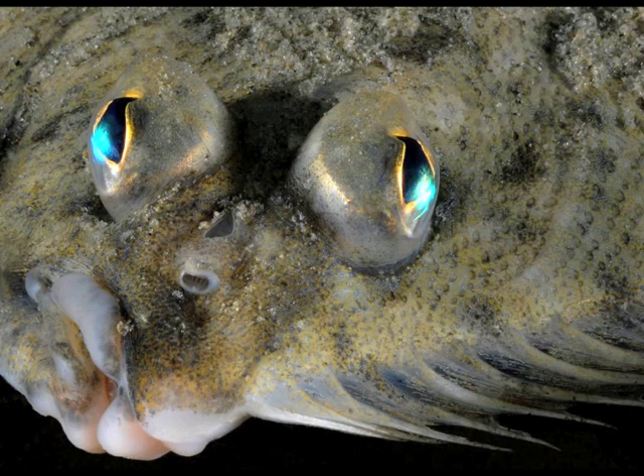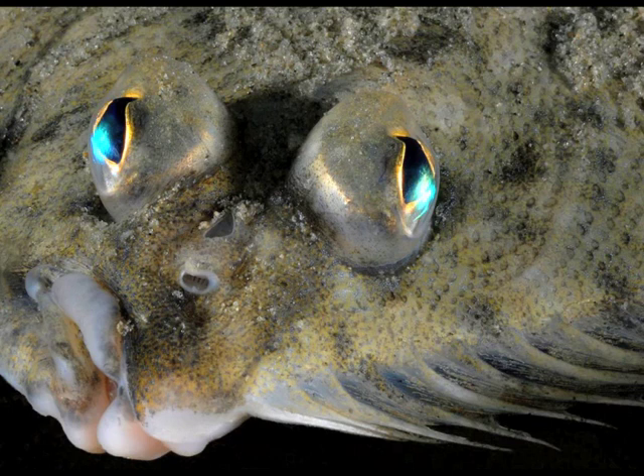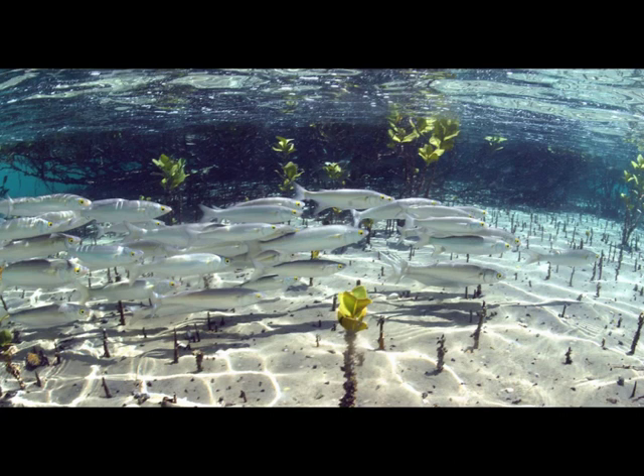A strange fish in the harbour is the stargazer — an ambush predator lurking below the sand surface. If a crab or small fish comes close, the stargazer lunges forward and swallows the prey in one gulp, then disappears again below the sand. Yellow-eye mullet, often called sprats, are common in the estuary where they form an important link between the harbour and the open coast by providing food for larger predators such as kahawai and kingfish.